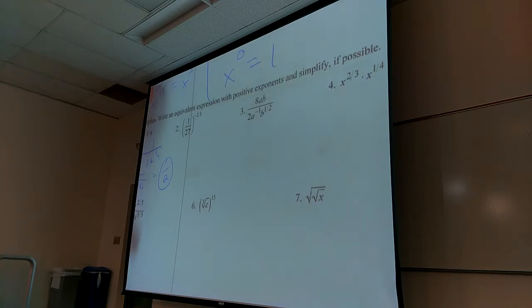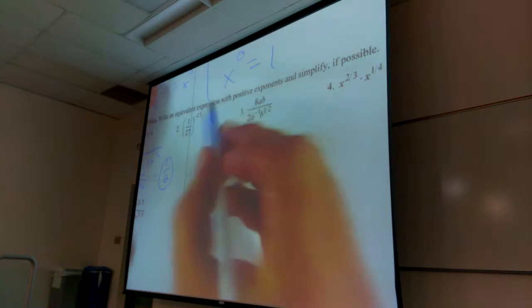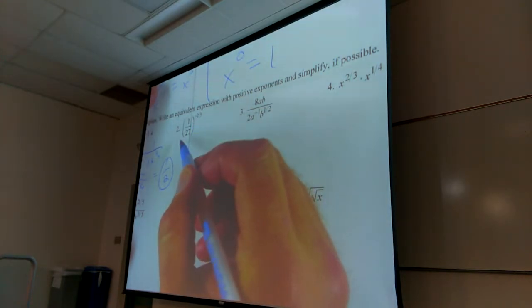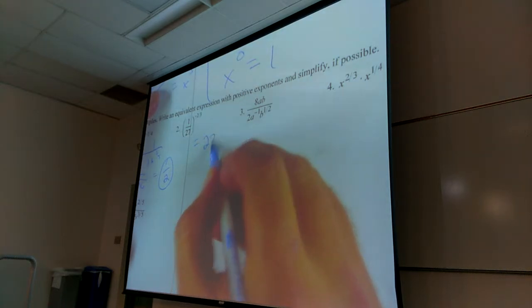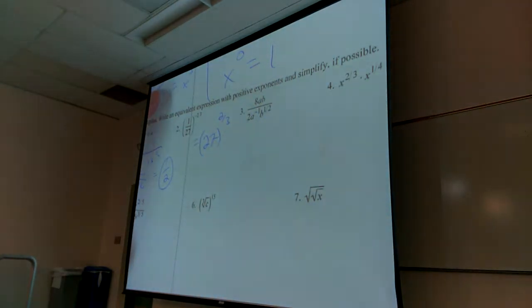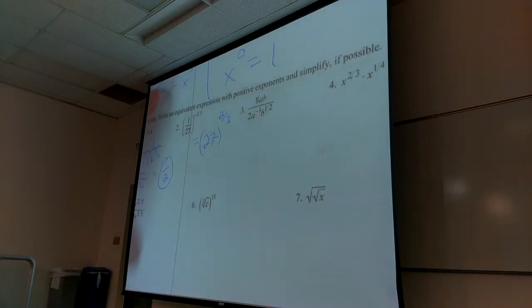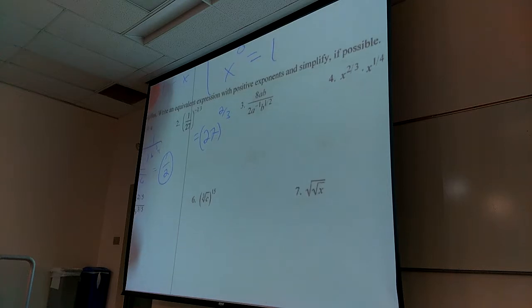Now, some of you guys do some really weird stuff here. You do like 1 over 1 over 20. Don't do that to yourself. Negative power means flip. So if you flip this, you get 27, and it's still being raised to the... Why is it not negative anymore? Because I did what the negative wanted me to. Of course it's not negative anymore. Otherwise it would just never stop flipping.